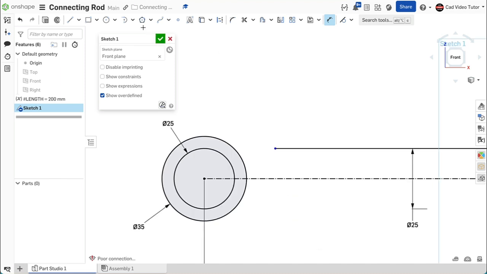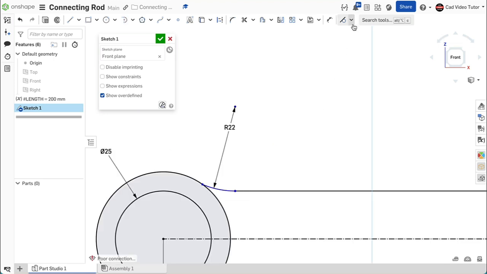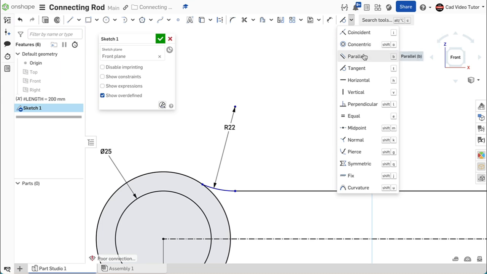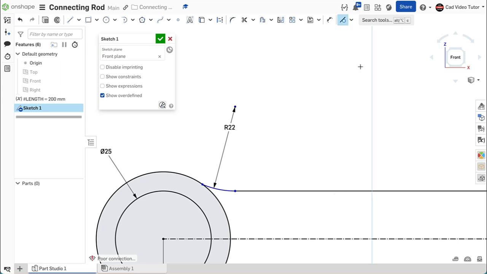The end of the line connects to the small end with a tangent arc. Choose Tangent Arc from the toolbar. Click coincident to the end of the line and coincident to the circle. Enter 22 for the radius. The end of the arc needs to be tangent to the circle. Choose Tangent from the constraint menu. Click on the arc and then the circle. The arc turns black, showing it is fully constrained.